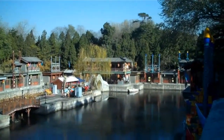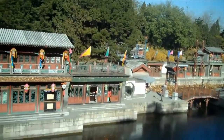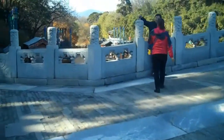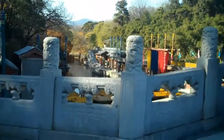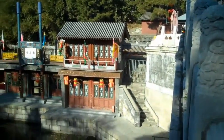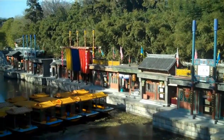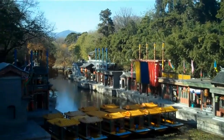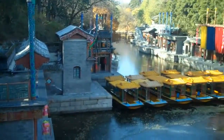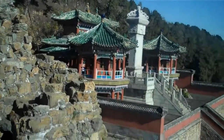Still in the Summer Gardens, but a different spot. So this is a recreation of this area around Suzhou, Hongqiao. And I'll cross the bridge so you can see the other side. And again, there are places like this still in China, down in the southeast coast area. And very colorful. Nicely framed, the mountains in the background. And then the boats. So the original rocks. And again, just so much color.